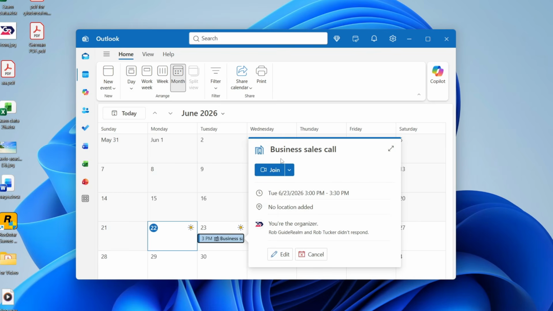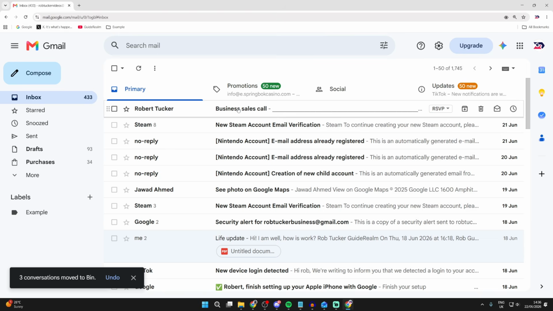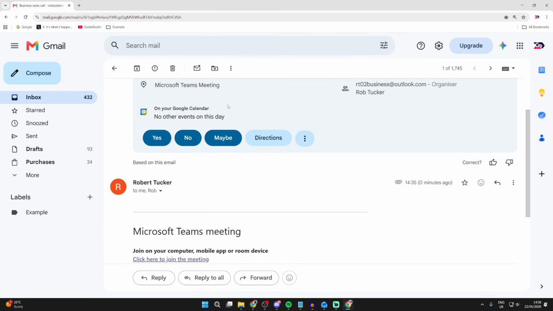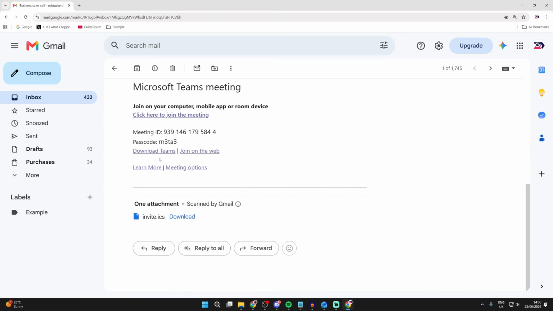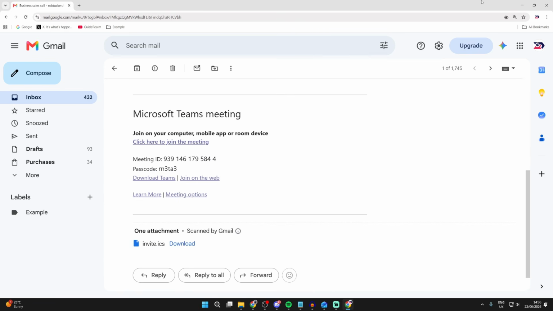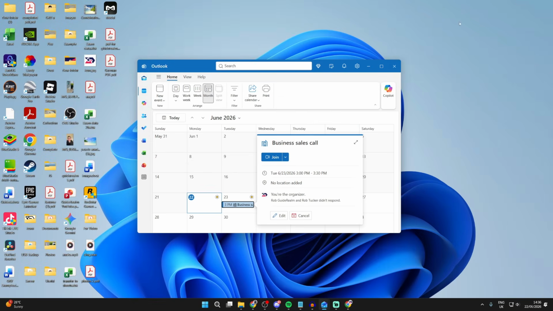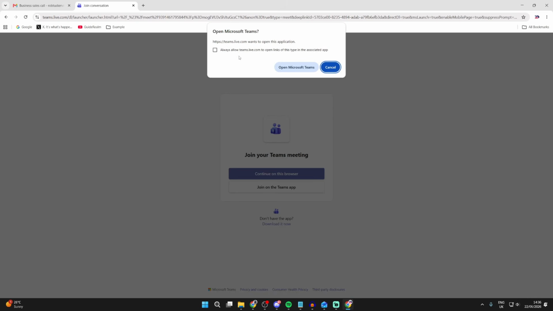I just want to show you what it's going to look like for the recipients. So I'll show you one of the emails I added here. Your recipients will receive the email like this, and they can read through it, and they can join the meeting by pressing here, and they can see some different options like downloading Teams as well. So just to show you it here as well. When you click on it, you'll have this pop up, and you can press join, and this will then open up, and we'll just press always allow Teams to open up the associated app, or leave unselected and press open Microsoft Teams.